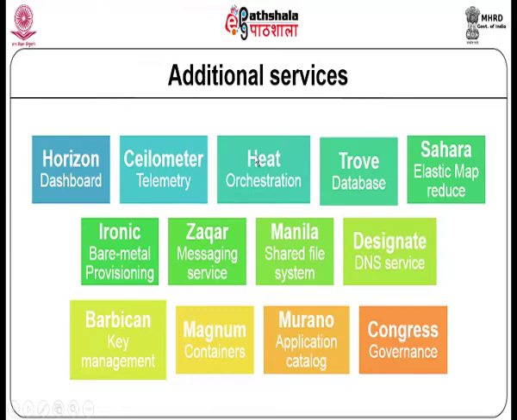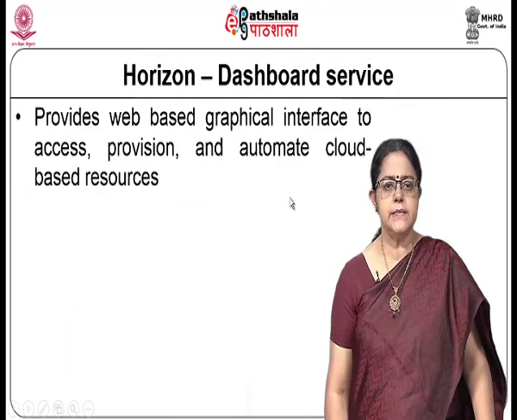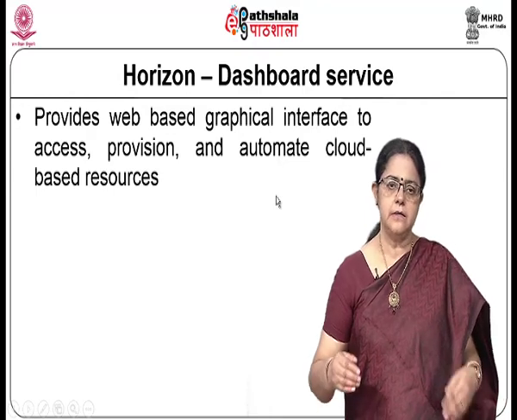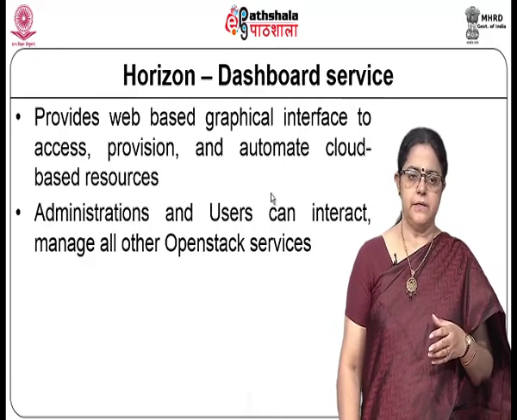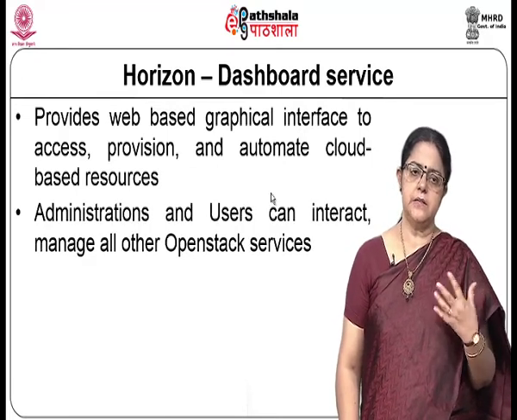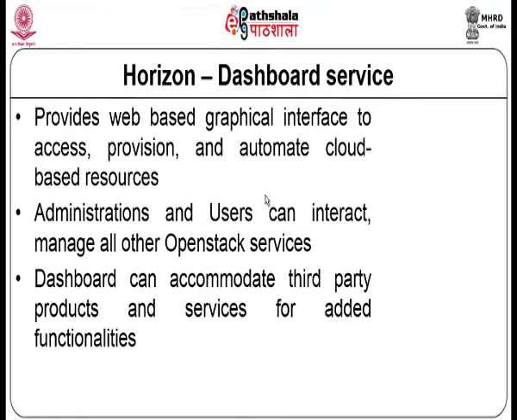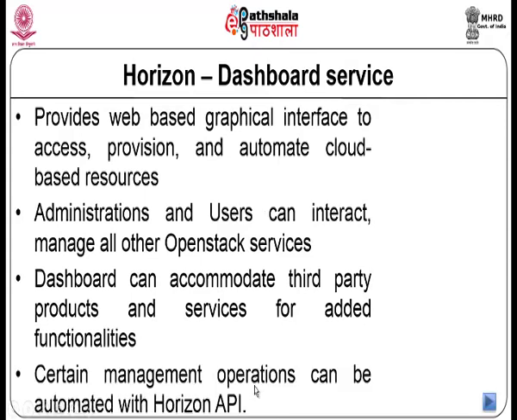Now, these are the other additional services that are available. We will talk about one particular additional service, which is the dashboard service, called Horizon. This provides the mechanism of interfacing across all the parts, all the resources. Administrators and users both can interact with the OpenStack components through a dashboard, through Horizon, and it has a specific API using which the communication happens.